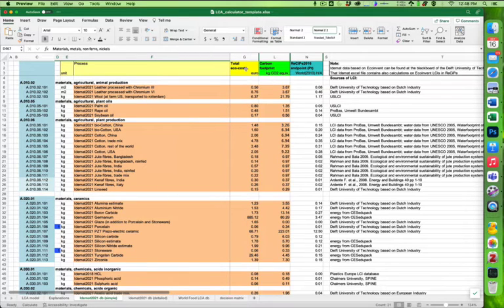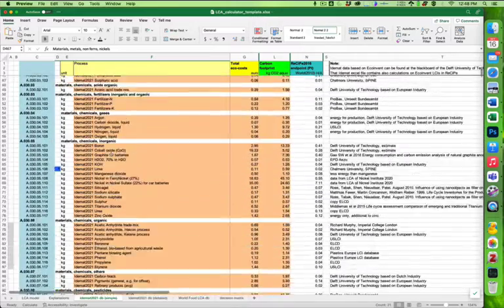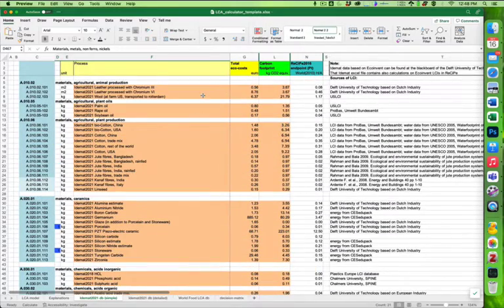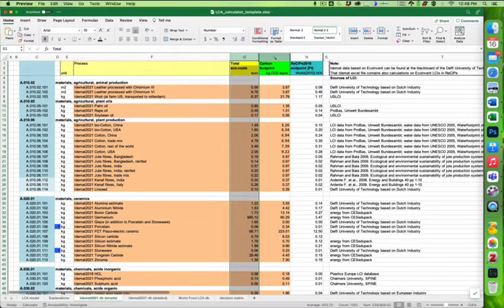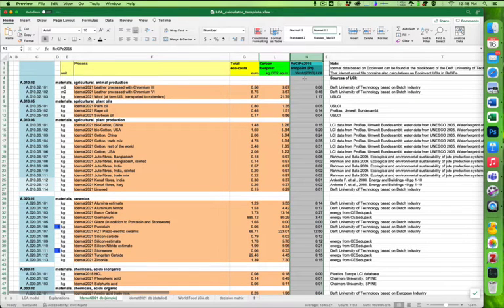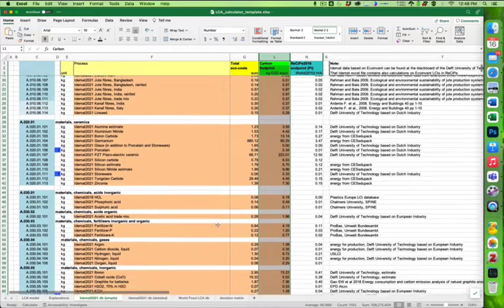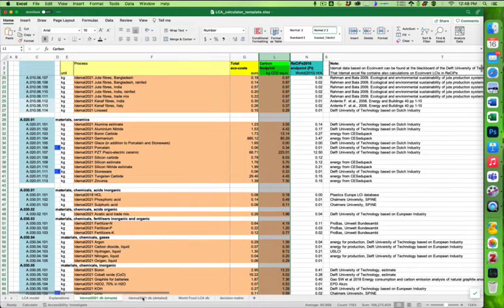The simple version of the database shows you all of these materials and energy and other processes, and it only shows you the eco-cost metric, or the carbon footprint, kilograms of CO2 equivalent, or the recipe endpoint H metric. And so recipe and eco-costs are single score methods that put together a whole bunch of different kinds of impacts. And then carbon footprint is the sort of simple thing that a lot of people understand.